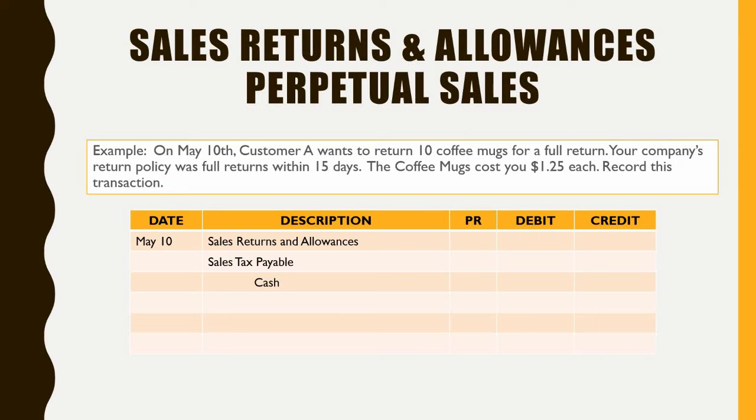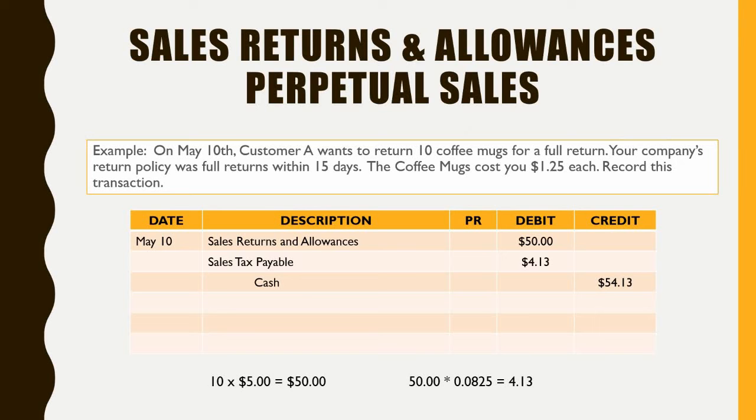And how did the customer pay me? Well, they paid me with cash. So in this instance, how much did we charge for each coffee mug? We originally charged each coffee mug at $5 each. So that's what we have to go off of, how much we originally sold it for. Your receipt will normally tell you. If it was on sale, then you just do the discounted price, of course. But in this case, we're looking at regular pricing, so it was $5 per coffee mug that we originally sold to this customer.